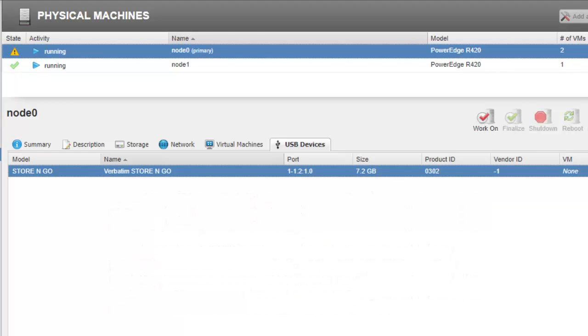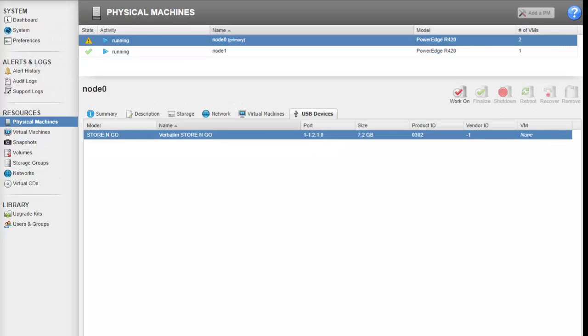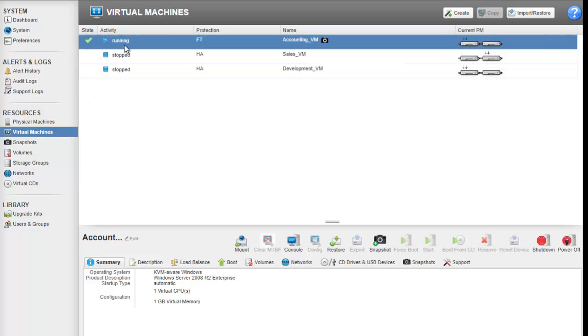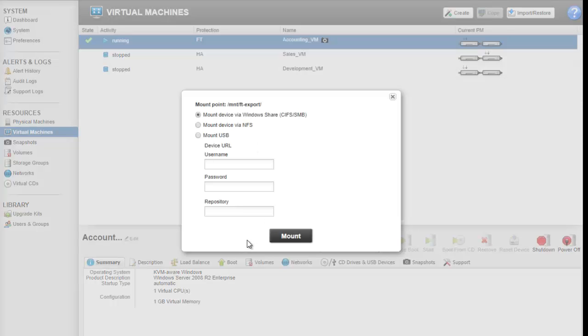To mount a USB device or network-mounted folder, on the Virtual Machines page, select a VM, or on the Snapshots page, select a snapshot. In the lower pane, click the Mount button. Select one of the following for the mount point /mnt/ft-export. Mount device via Windows Share, CIFS, or SMB.